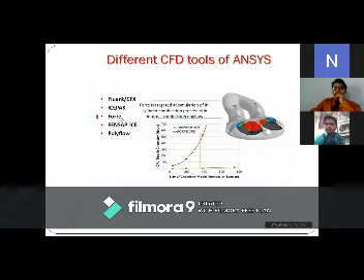Forte analysis, the part of the third CFD tools. Forte is targeted at the simulation of the in-cylinder combustion process in an internal combustion engine. So in an internal combustion engine, exhaust gases are developed inside the engine. So what effect does it have on the piston, connecting rod, and many parts inside the cylinder head? Okay, so what is the effect of the engine combustion process inside the engine?